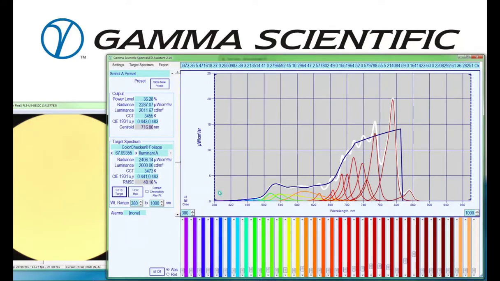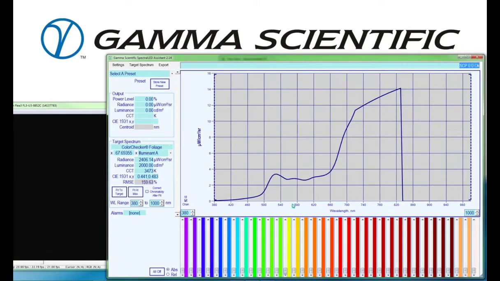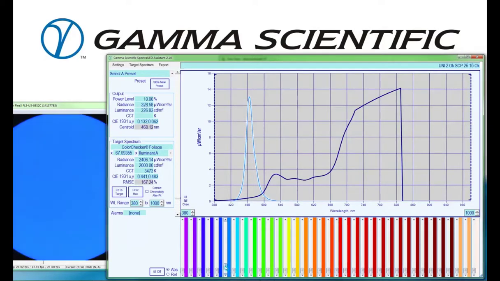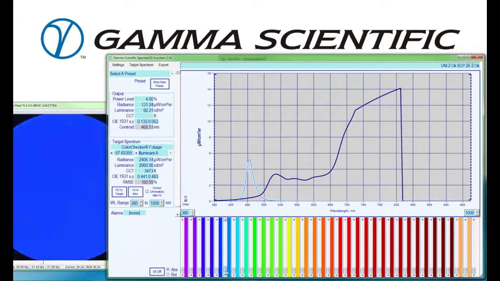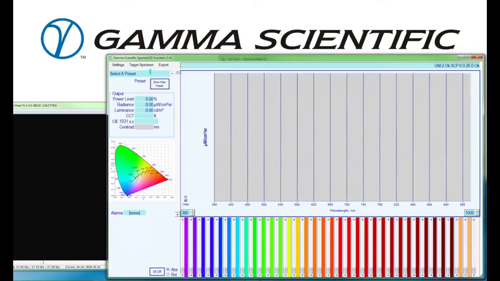This is primarily intended just to get our customers started and give you a quick and simple tool to start generating spectra. Everything I'm doing here can be done through a terminal, a hyperterminal type window, or by writing your own software and sending simple ASCII commands. In real time, we're demonstrating the commands that we're sending to the device at any given moment, so you can see exactly how controlling the device via the API would work: setting the units, setting a channel power level, looking at responses. It's all very well documented in our manual how to write your own software. It should be quite straightforward in our perception.